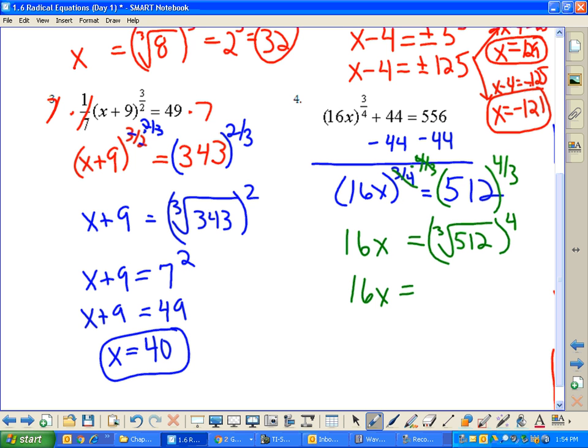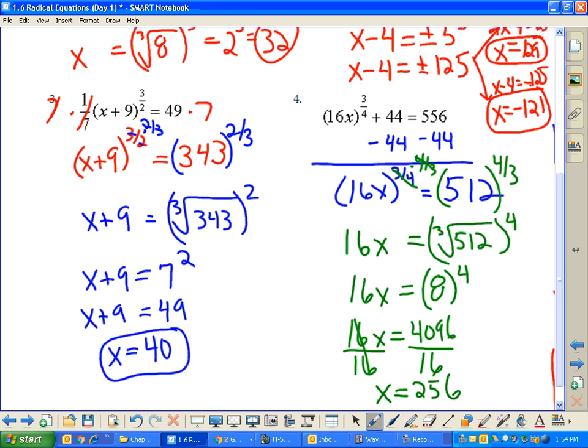You cubed it. Oh, I see what you did. So you cube root 512 and you got, what was the number you said before? 8. And then you raise that to the 4th power. And that's where you got your 4,096. And then what did you do? Nice. So we get, there it is. You can plug it back in to check it.